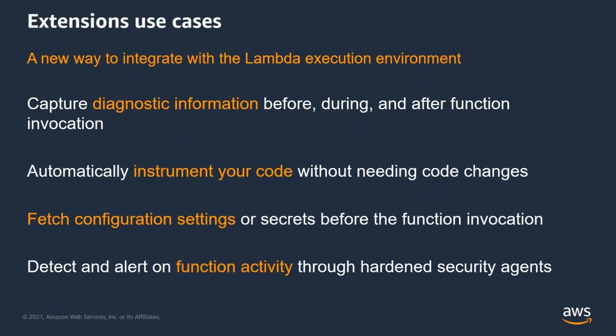There are a number of use cases for extensions, and these include observability and logging and being able to capture diagnostic telemetry data. And this is not only during your function invocation, but before and after the invocations as well. You can use extensions which automatically instrument your code to get insights into how your functions are running. Or you can use extensions to fetch and cache configuration settings or other values before your functions themselves run. And hardened security agents can run as extensions to detect and alert on function activity.